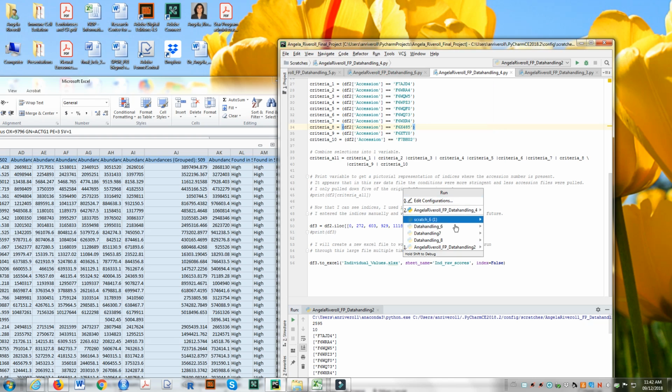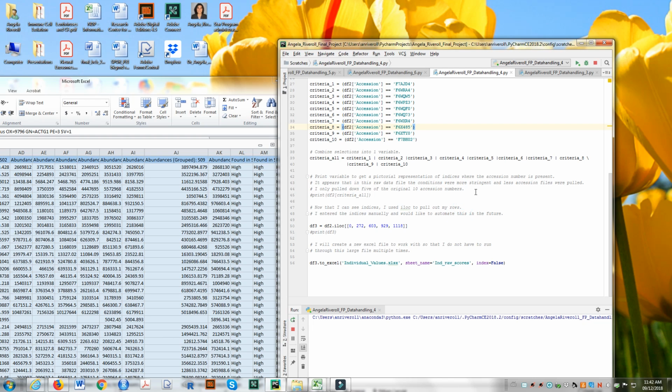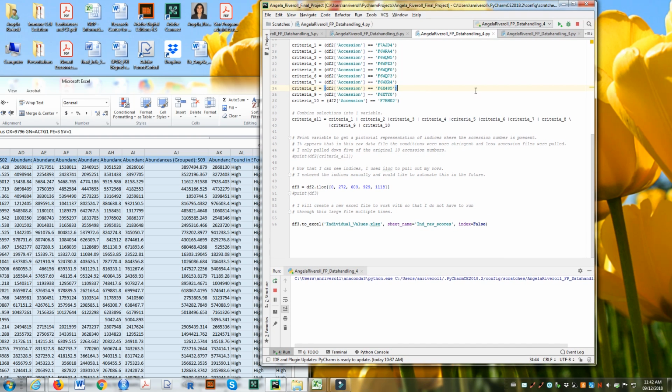But, data handling 4. So perhaps I removed my printing. I'm going to remove this hashtag so that we can see an output, and I'll give that another run.